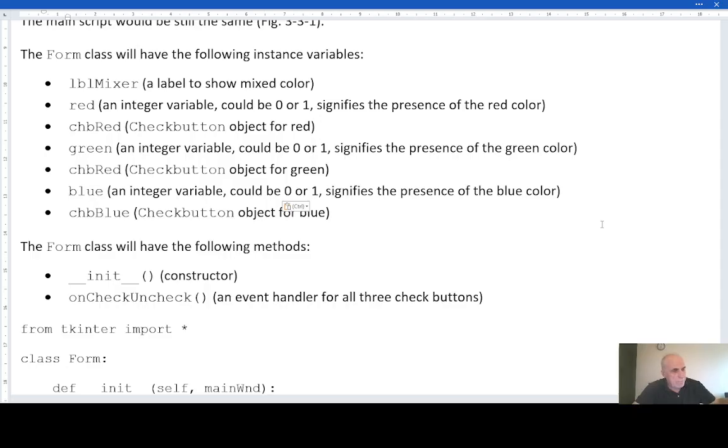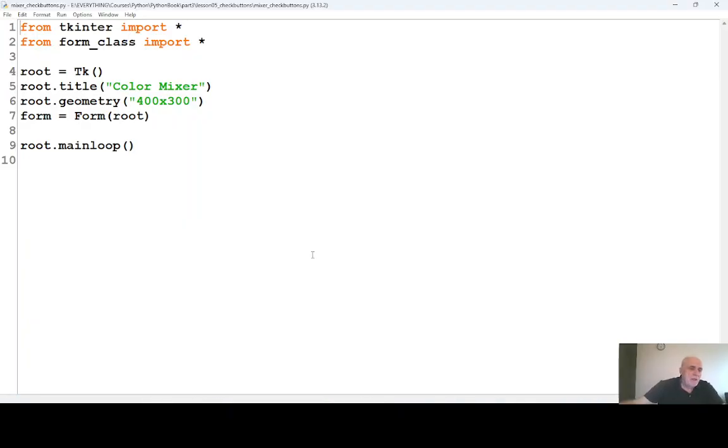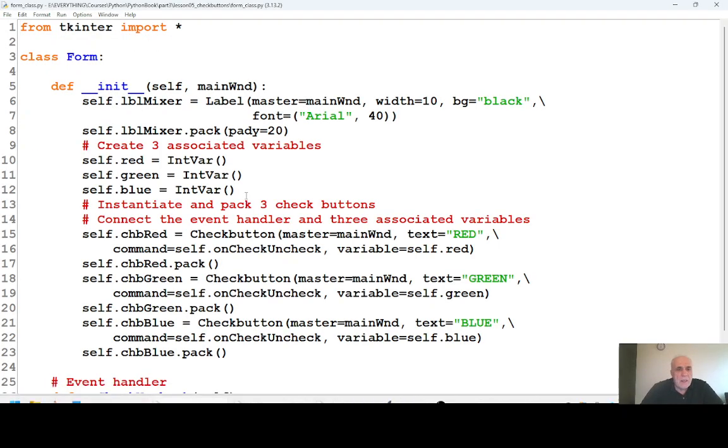And let's now review the coding. So the main script is pretty simple. I suggest please type, don't just watch, type the stuff you see. So that's where you instantiate the form, and all the application logic is basically encapsulated into the form class.